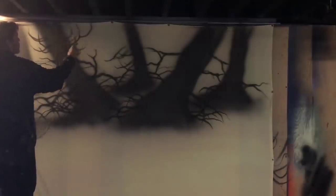So I'm just bracing that in. Some of them are lighter, some of them are darker. And then once that is completely dry, we will fog that in and go into our second layer of trees.